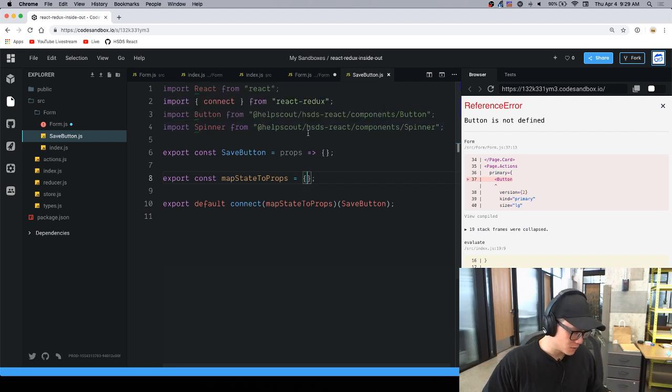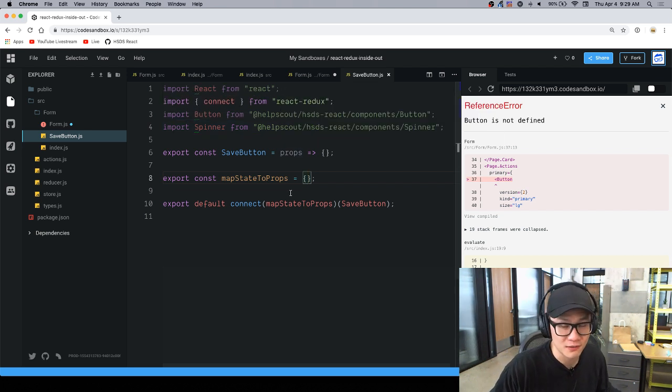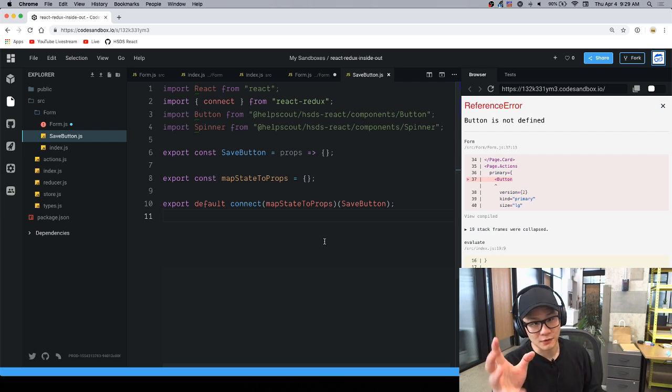What we found in building JS React component things, as we do, is it's really useful to export the raw, unconnected component from your file, as well as the raw map state to props function from your file. This is so that if you're to write tests for this particular component, you can write tests against the raw unconnected component and the logic for the map state to props separately.